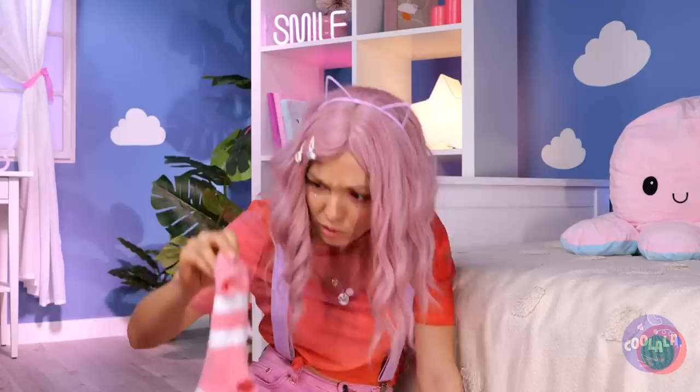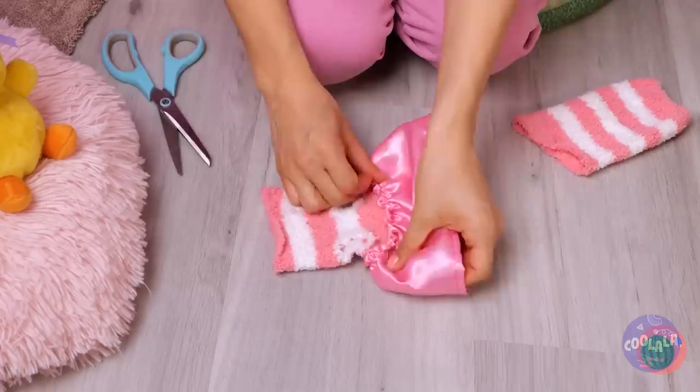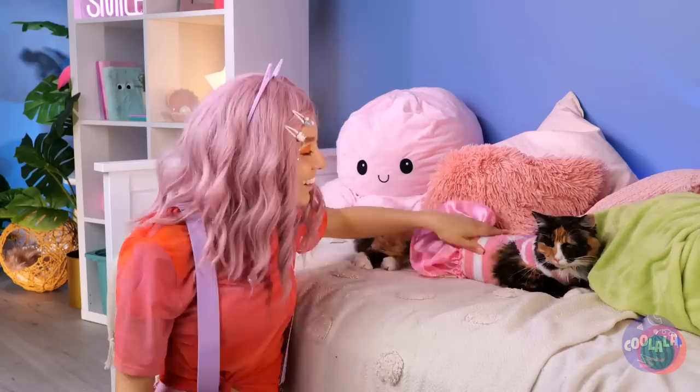Well, at least we've got a sock. So many holes. Let's make some more. Take these tubes and add frills toward the end. Accessorize, and your kitty friend's got a brand new outfit. Put your paw through, and you're photo ready. Perfect time for a snack break.